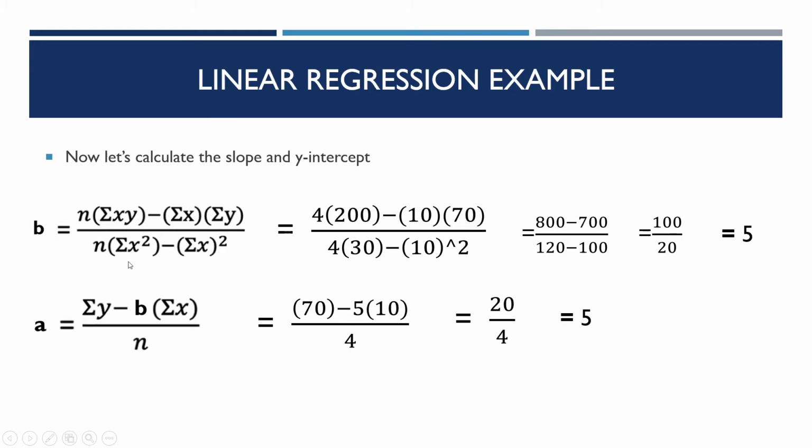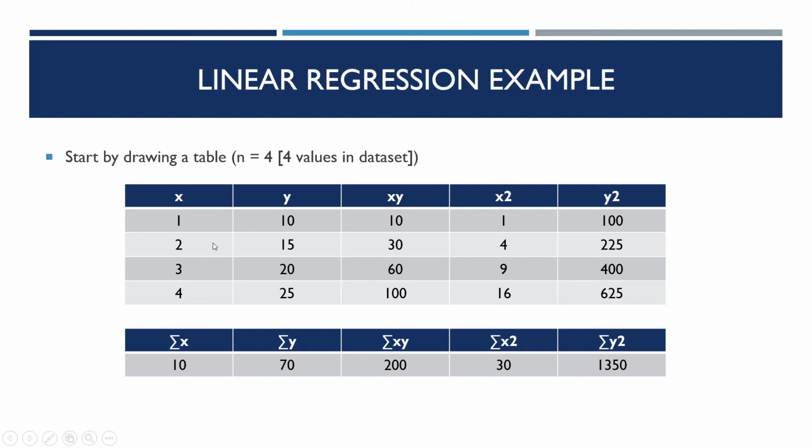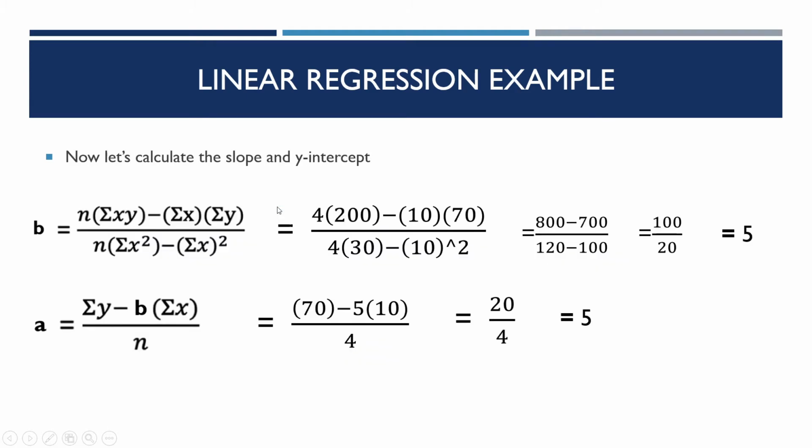So now we've got the slope. We can now use the slope to calculate our y-intercept. We do exactly the same thing as we did above. We do the sum of y, which is 70. Go back up, sum of y is 70. 70 minus 5 times 10. 5 is our value for b here. Plonk that in. 5 times 10, sum of x, over n is 20 over 4, which is 5. And again, we can try and figure that out, just have a ballpark figure in your head. 4 is 25, 3 is 20, 2 is 15, 1 is 10, and 0 is 5. So yeah, that makes sense.